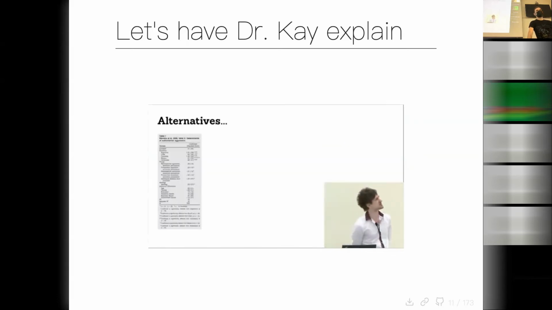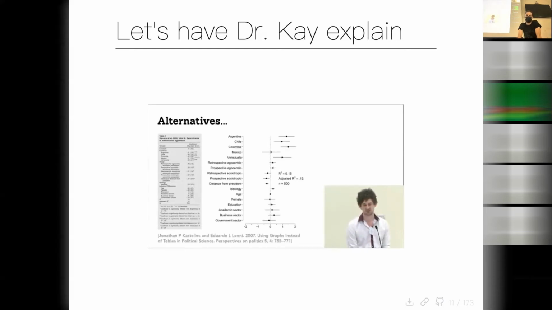So an alternative to this might be something like a regression coefficient table. You have essentially the same information there. The standard error is in brackets and there's probably some asterisks for p-values, although that's really not very great either. So you might line up all of your coefficients and do a coefficient plot and slap some confidence intervals on there. Essentially the same information is being communicated by these two presentations. You may even go a little bit further and add a likelihood or a Bayesian posterior on top of that. So that's trying to give you a greater sense of the fidelity of what the uncertainty in that estimate is, though.